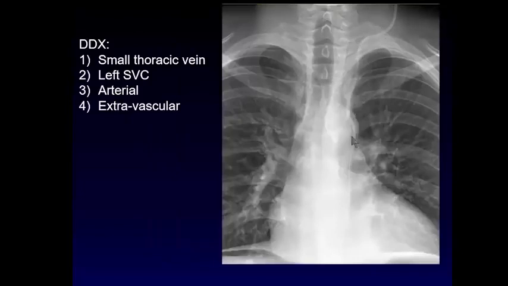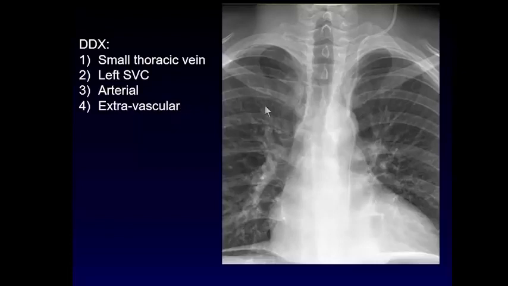This one's a little tougher. This one comes down and extends down the left, and it overlies the descending aorta. I can think of 4 possibilities for this. Number one, could this catheter be in a small thoracic vein? Definitely could, and of the veins we just discussed, I like the left internal mammary vein the best. Could this patient have anomalous venous anatomy, like a left-sided SVC? Definitely could. If we were going to say this, though, we need to have prior imaging showing this patient actually does have a left-sided SVC, or you need to do a CT or a venogram to prove it.